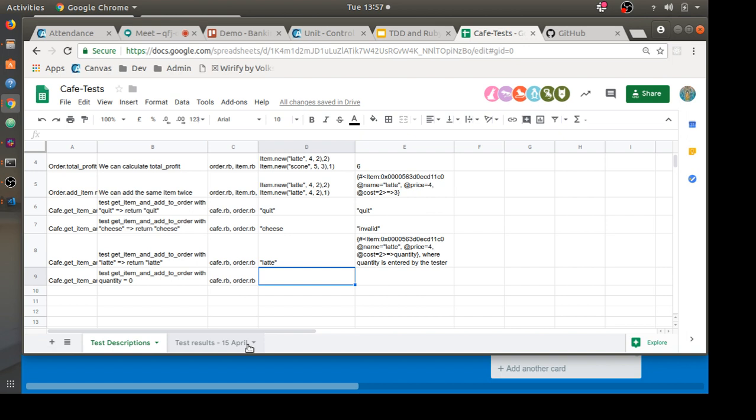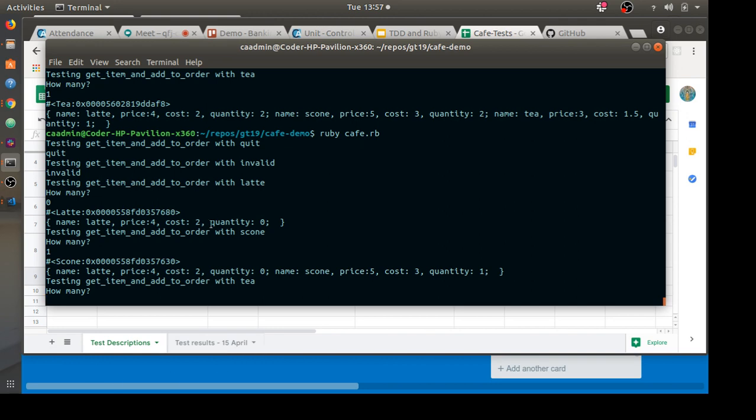If they say they want a latte, but then they say 0, we could treat it like invalid input, meaning that we just ignore it, don't add it to the order, and ask them again. So in that case, it would make sense to return invalid, because that's how we're handling when they typed in something that doesn't make sense. And in this case, we expect the order to come back empty, if that was the only thing that we ordered, right?